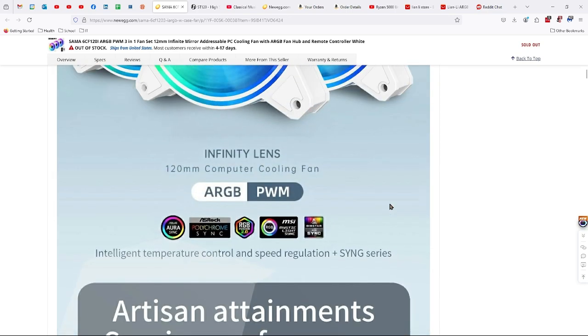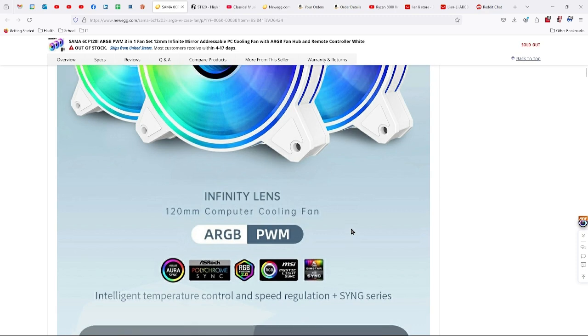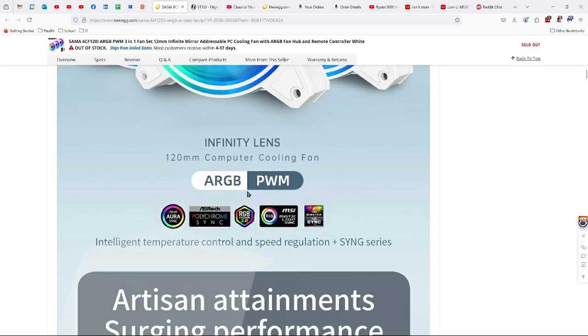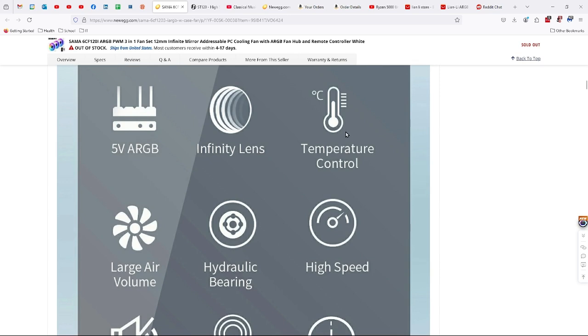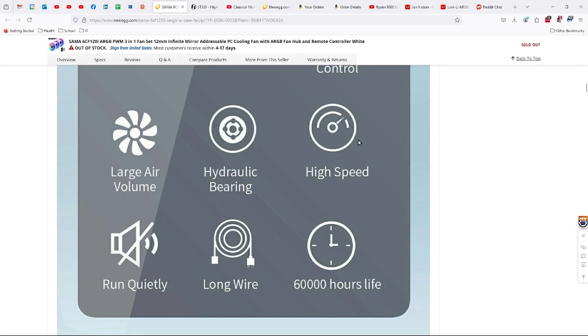And remember, this says PWM, right? Is it PWM? No. Now here it does indicate that it supports all these, but we're not even sure which fan this is right now because it says it's PWM. It says it's got temperature control. I wonder about that because it doesn't say anything about temperature control on the box. So that makes me a little bit suspicious.